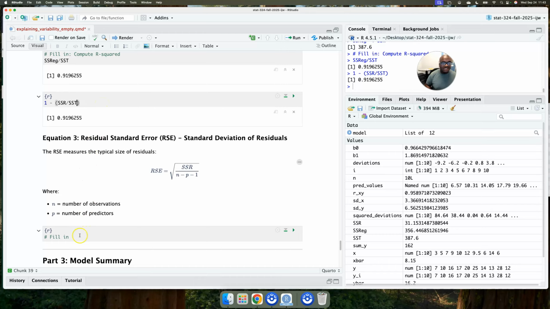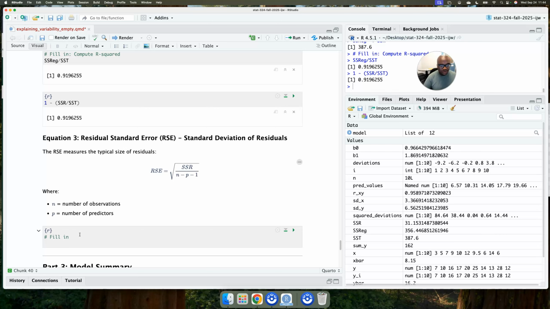Another huge metric that we are going to talk about pretty soon, we haven't spoken about it yet, is residual standard error. That's how R says it, and it's so annoying, but I traditionally call this standard deviation of residuals.